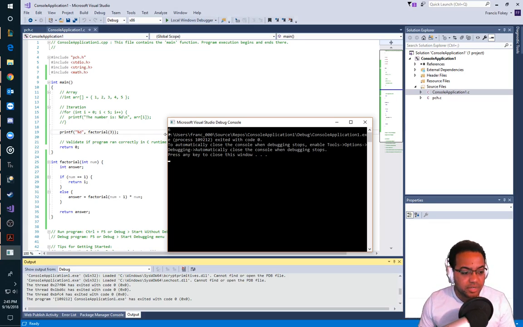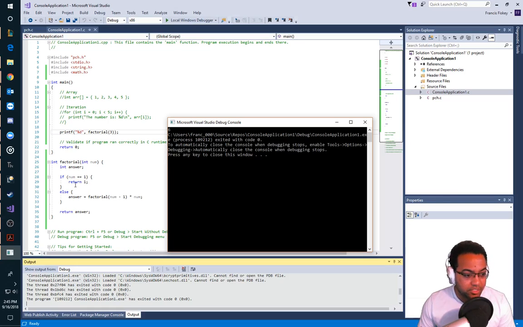So where does this 6 come from? Let's walk through it very slowly. It took me a while to kind of grasp it. So factorial, we passed it the integer 3. Then we said integer answer, if num equals 1, return 1, but it's not 1, so answer equals factorial num minus 1, which is actually going to give me another number altogether, times num. Num is 3. That's what I fed it, 3. So num is 3. This num is also 3. So 3 minus 1 is 2. Factorial 2, meaning that this is going to run all over again, so hold those values in your head for a second. Come back through with 2.